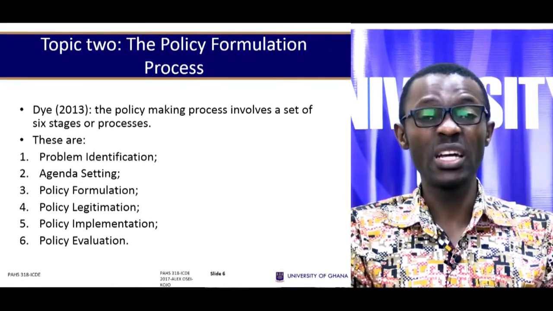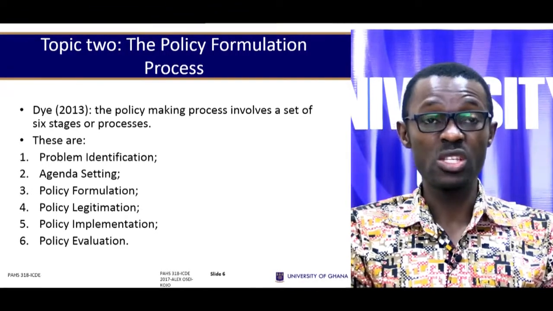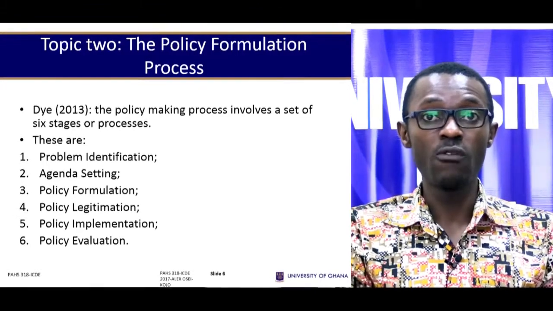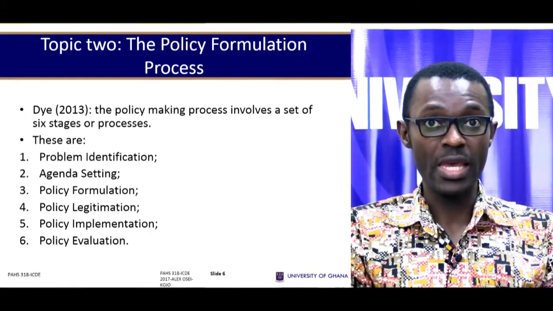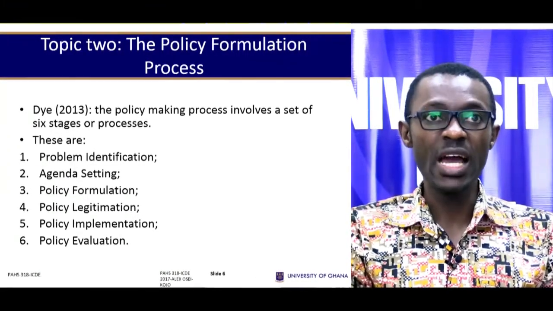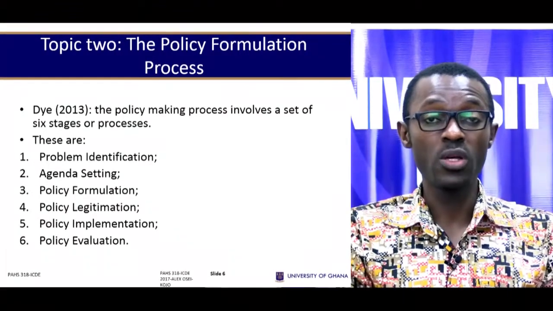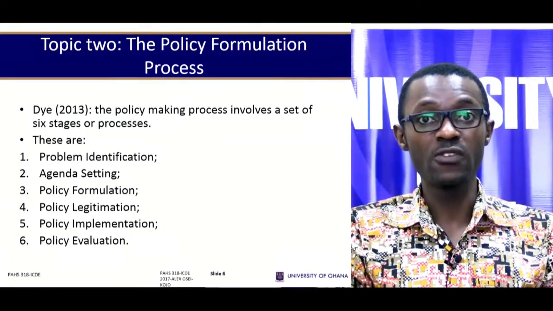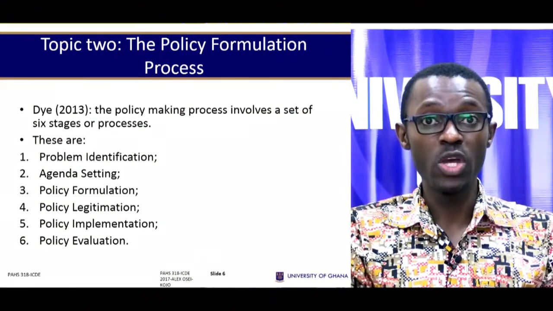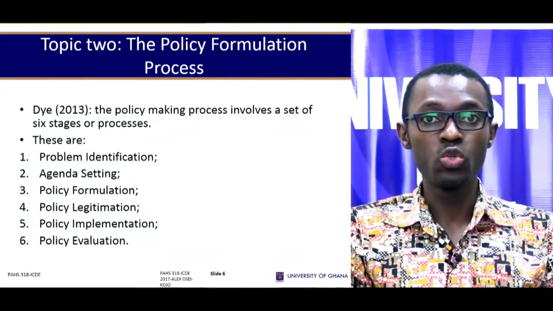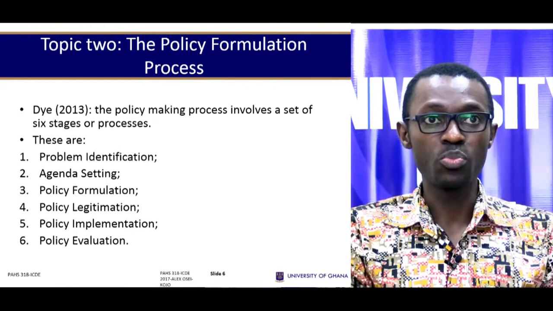You can think about agenda setting as something like a scale of preference. So government, based on limited resources, will decide to focus on specific problems because it has the resources to be able to tackle them, and not all the problems. Once the agenda is set, we move on to policy formulation, where specific policy proposals are designed to tackle the problem. Once the policy is formulated, it moves to policy legitimation, where the policy receives authoritative backing. Parliament is usually an important agency in this process.